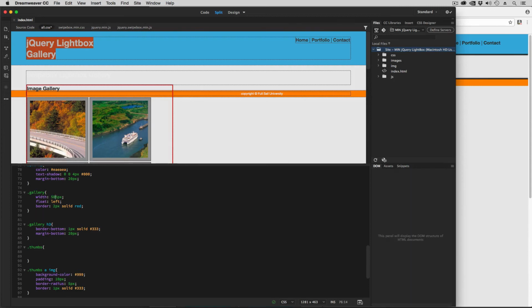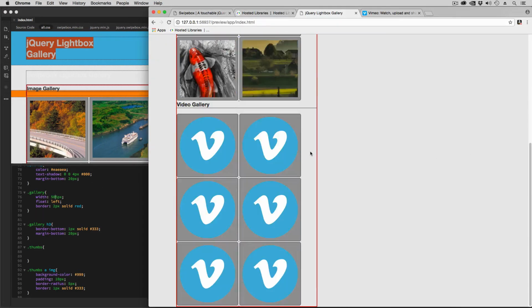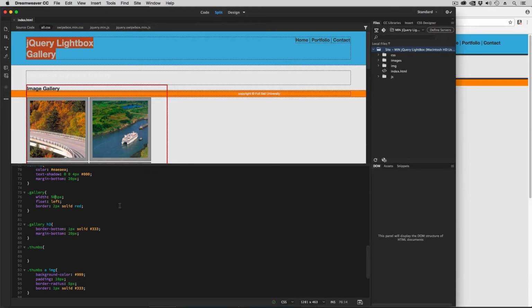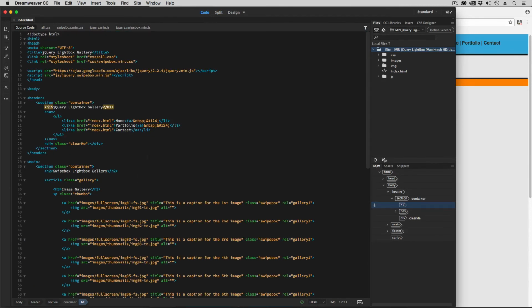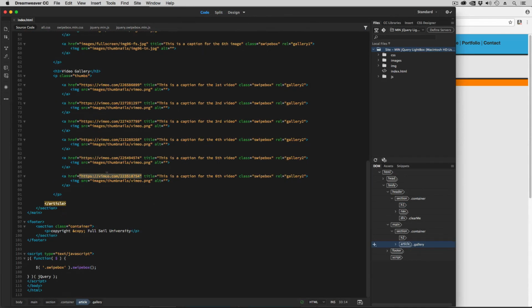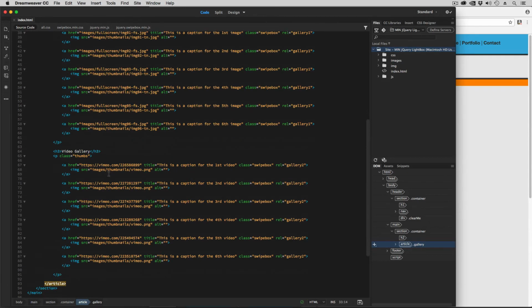Really? Another 20, 505. Still not enough. Look back at my source code just to make sure I've got this going in my head correctly. Gallery. Oh no, I put both of them in gallery. That would be why. Duh. It'll never float like that. So no worries. All I've got to do is just make another one.